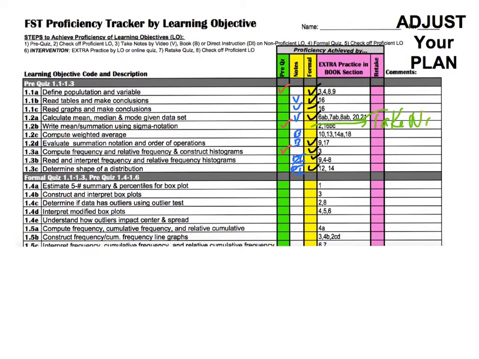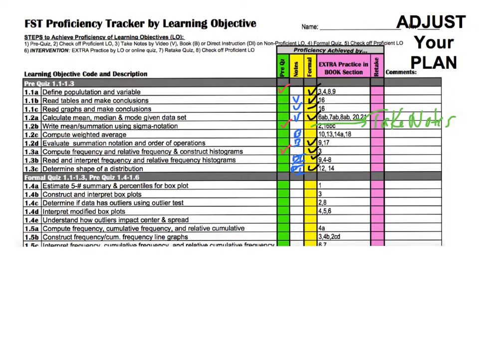If that doesn't help, what they can do is reference the extra practice problems that are listed in here for them to try. So for example, this other learning objective, they didn't get it in the pre-quiz, but they did take their notes and did the homework. They missed it in the formal quiz. So they already took the notes, so this time they should go directly to the extra practice problems and try those.